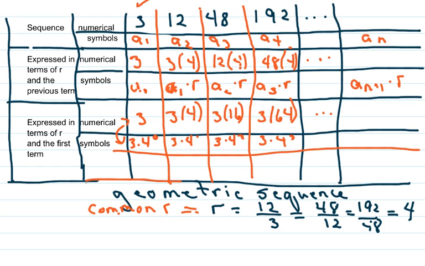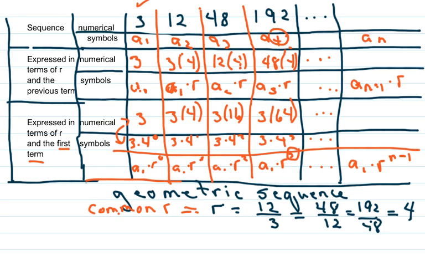Okay, symbol-wise, this is going to be A sub 1, because we're using the first term, times r to the 0, A sub 1 times r to the first power, A sub 1 times r squared, A sub 1 times r cubed, dot, dot, dot. All those should have dot, dot, dots. So that's A sub 1 times r to the n minus 1. Because for the n minus 1, remember our n here is 4, but we use 3 here. Okay, so it's 1 less.